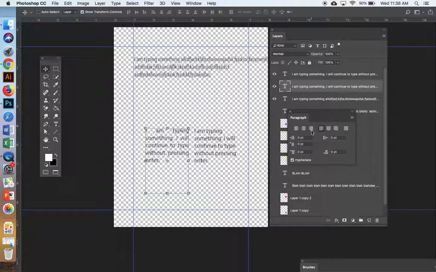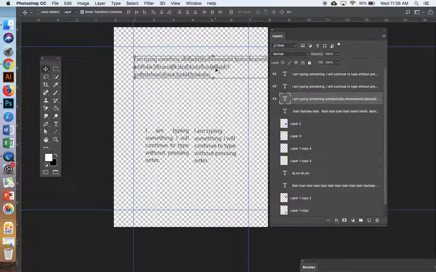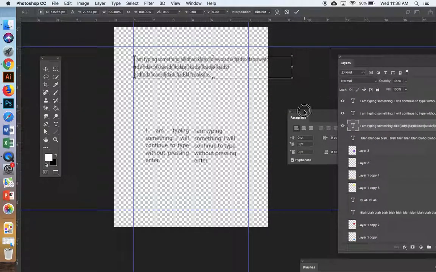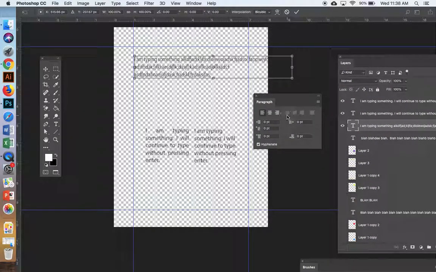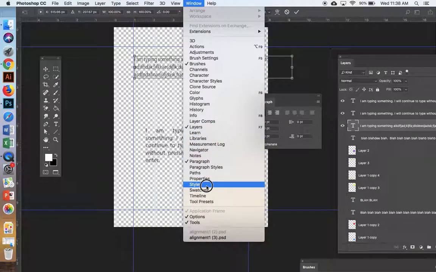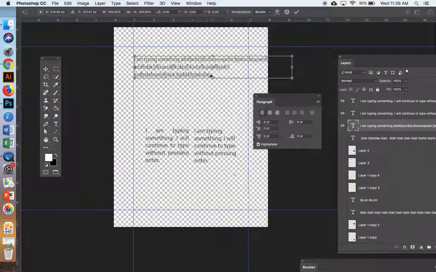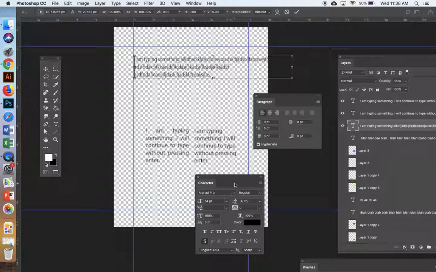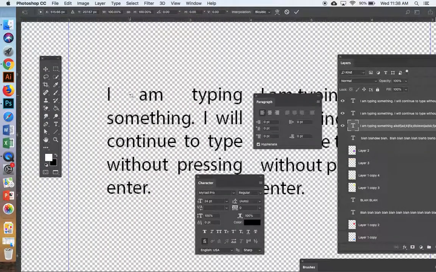Whereas if I come up to this text box here and go to paragraph again, you'll notice that the options to justify are blocked out. If that's something you want to do, you won't be able to do it. So keep in mind that you need to have a text box to be able to fit these into the site. Please be aware of that. That's the first thing I want to mention to you guys. We can get into the kerning a little bit later. What I mean by kerning is, see how there's this awkward spacing happening here. I probably don't want to keep that.